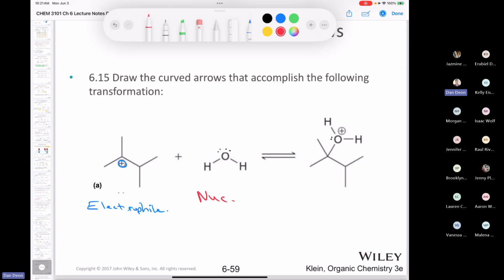And the oxygen in water is partially delta negative, right? There's 2 strong dipoles going towards the oxygen. And so where is the tail? Could anybody describe it to me? Where is the tail of my curved arrow going to start? Because you can see that I'm forming this bond here, right? That bond that I just drew in green is the bond being formed. So where? On a lone pair, exactly. So the tail of my arrow is going to start on the lone pair on the water. Where's the head of my arrow going to end up?